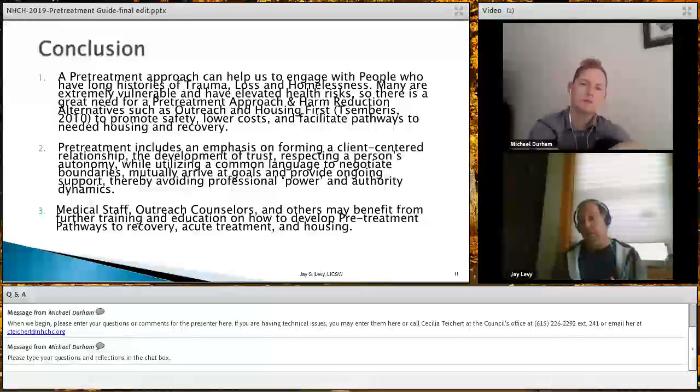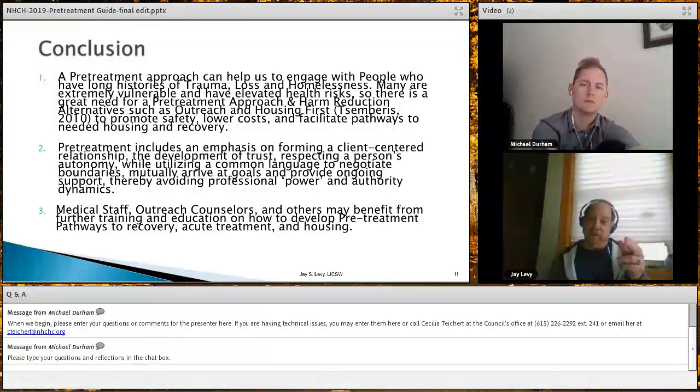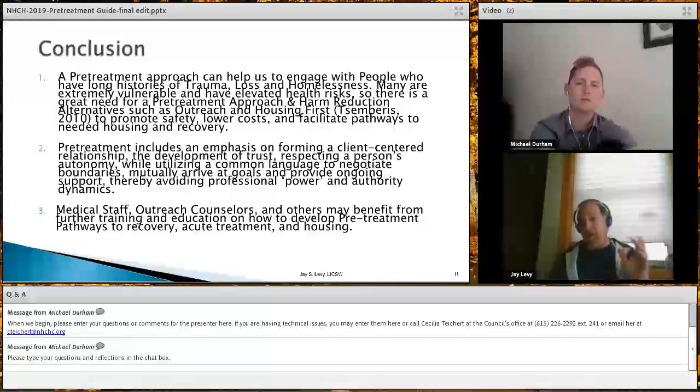So it's really not us setting limits on how much stuff they can have. It's really in response to, we don't want them to either lose their housing or lose their storage facility or lose something else that's of value to them. So a lot of this work, if you think of the change model, we're pointing out discrepancies between what they value and what their goals are, and what the continued behavior of hoarding might interfere with some of those goals. And we're trying to go from pre-contemplation to contemplation, ultimately to an action plan. So it's using that kind of stage work.